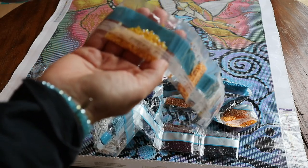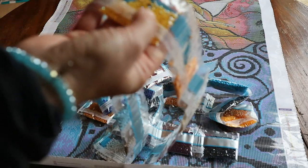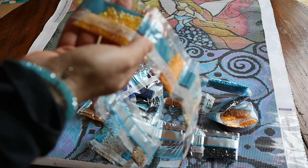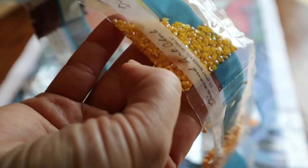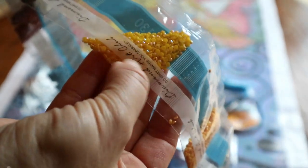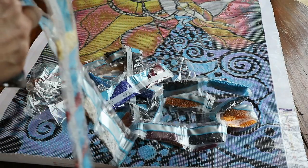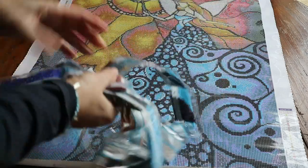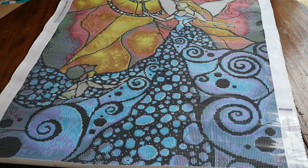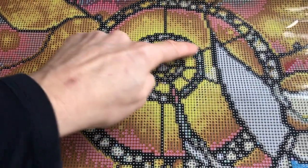There are not a lot of ABs in this diamond painting, but I really don't think it needs a lot. I'm not adding any extra ABs — I'm just going to leave it as is. This is the AB — it's a yellow one — and look, they're extra sparkly. There aren't many of them, and it's number one on the list, so let's check on the canvas where we can find it.